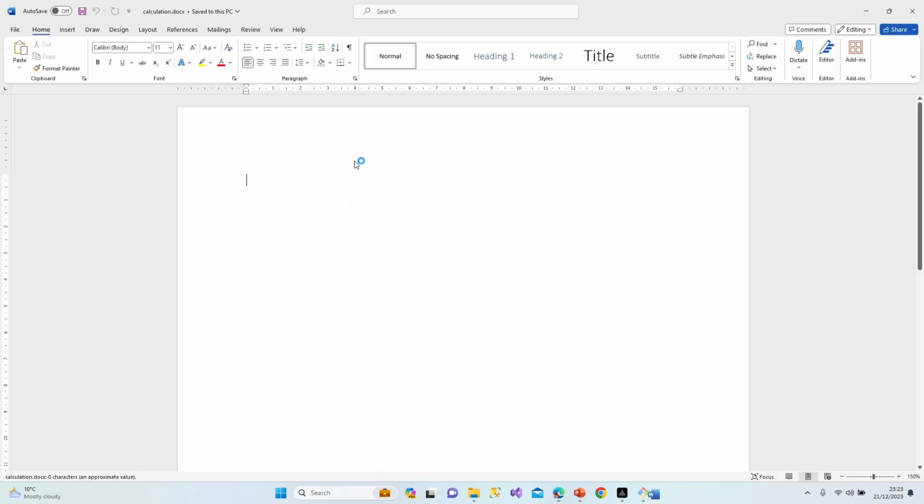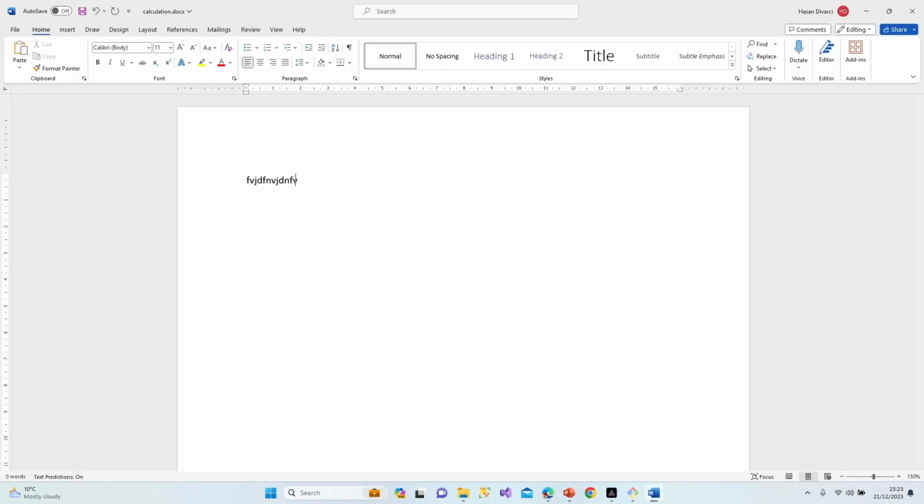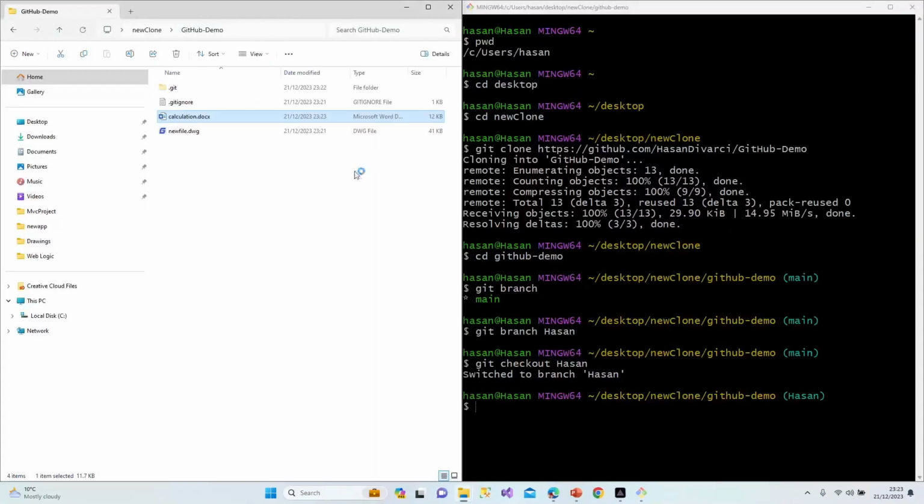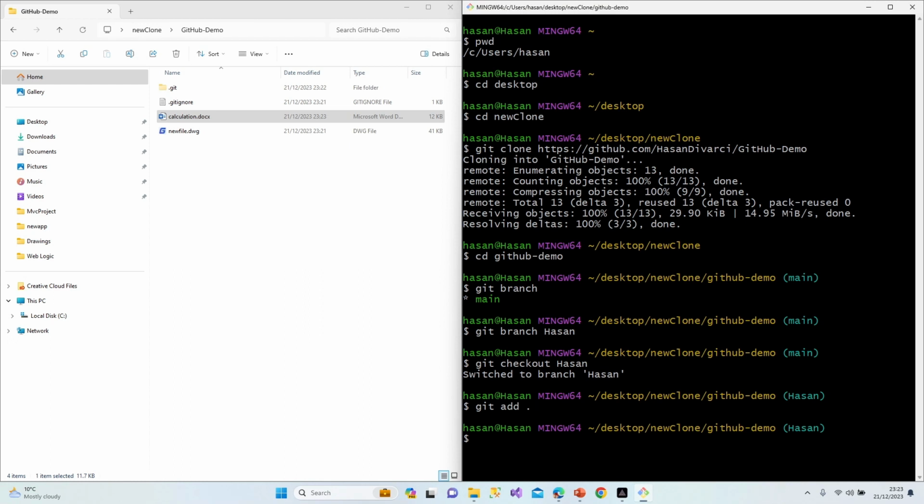Just type some random text. It doesn't matter what it is. Okay, we saved it. Let's git add all. Let's git commit -m calculations are added.